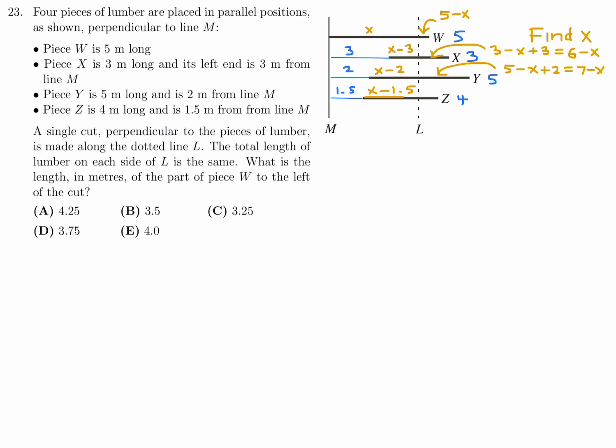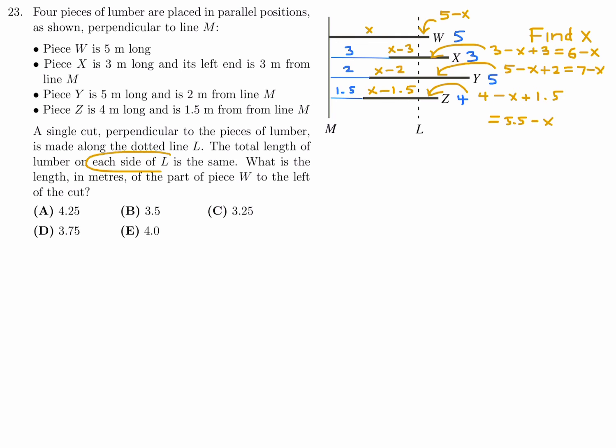Right? And in a very similar way, that whole thing is 4. From there to there is X minus 1.5. So therefore that part has got to be 4 minus (X minus 1.5). But if you take it out of the brackets, it becomes plus 1.5 like this. And that is, of course, 5.5 minus X. So that's the setup of the question.